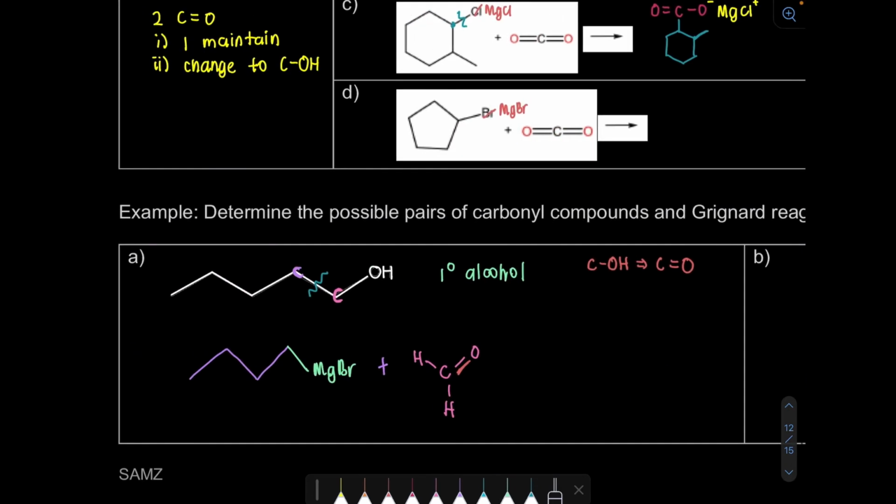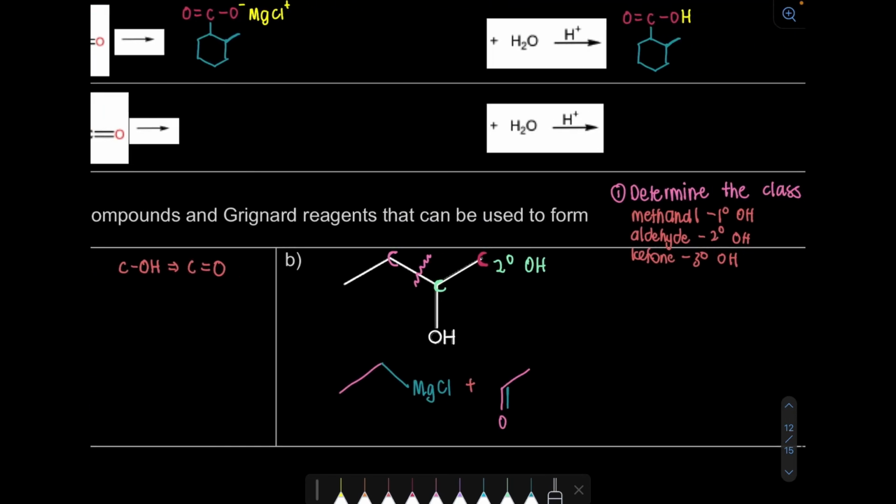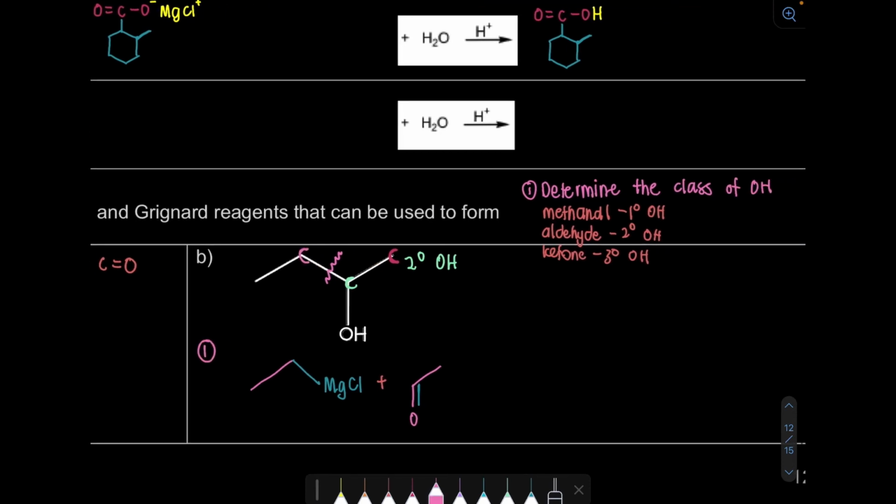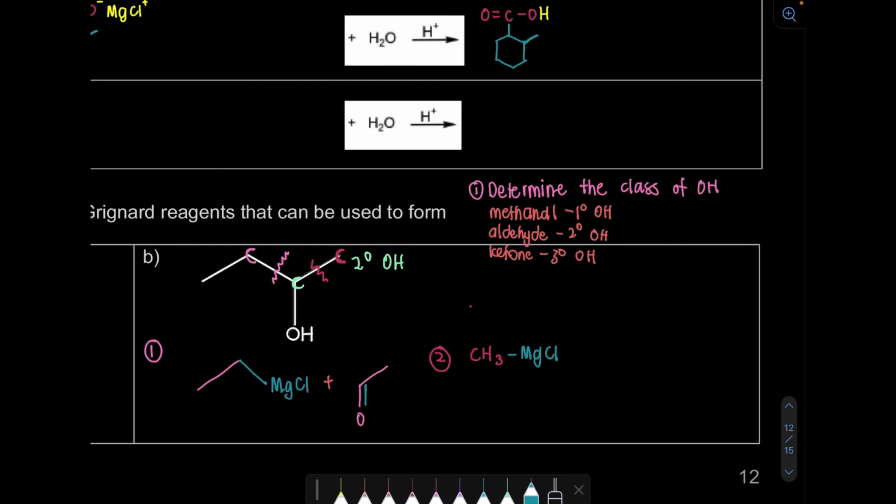Okay, kalau break pink, primary alcohol memang ada satu saja possibility sebab satu sahaja jiran carbon dia. But for secondary alcohol ada 2 jiran. So if we have 2 neighbours, so ada 2 possibility lah. Okay, so second possibility, if I use the red one, so here I'm going to break the bond. So what is left? Okay, ni adalah CH3 kan. So CH3 ni kalau kita buat skeletal tak boleh. Jadi dot je. So what I'm going to do, I'm going to draw the expanded version, condensed version. So this is actually my Grignard reagent.